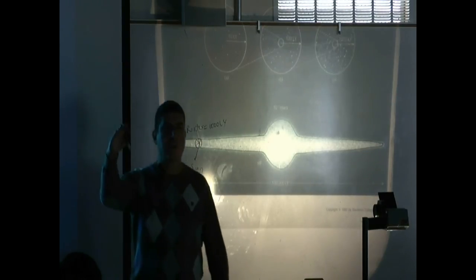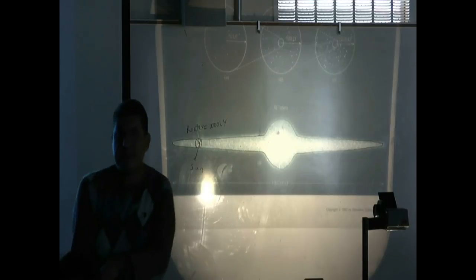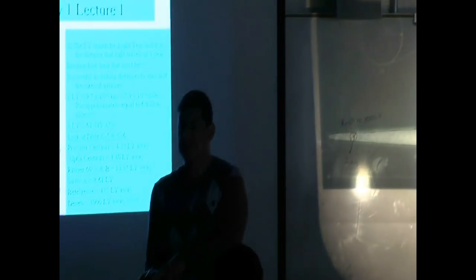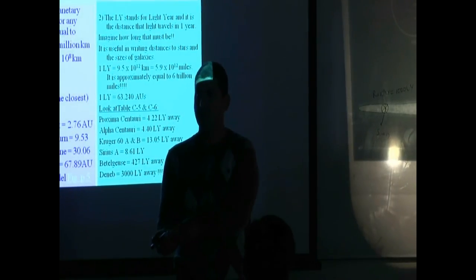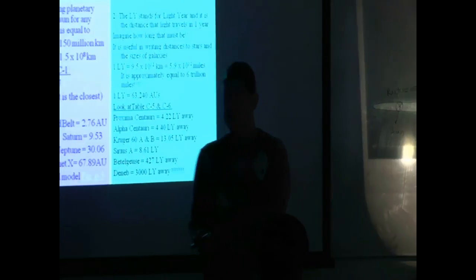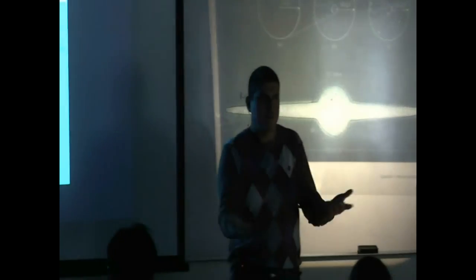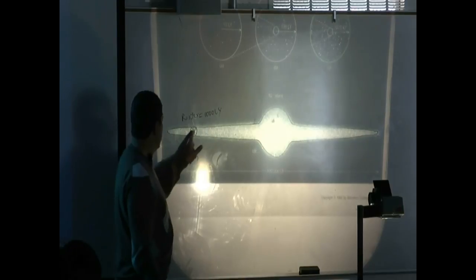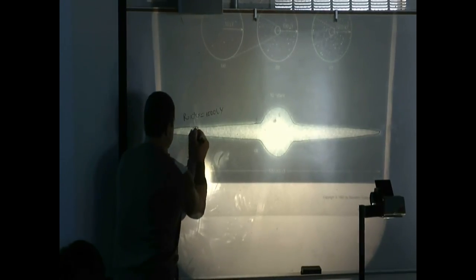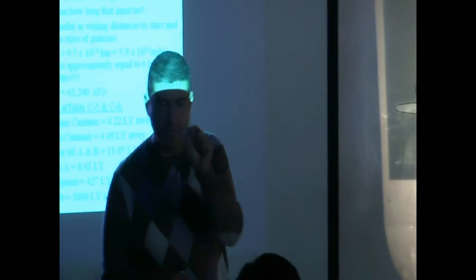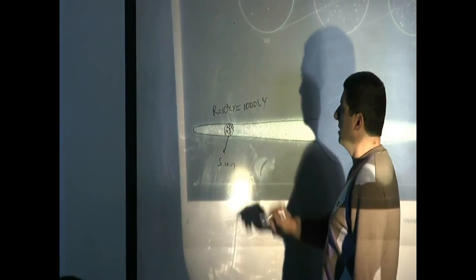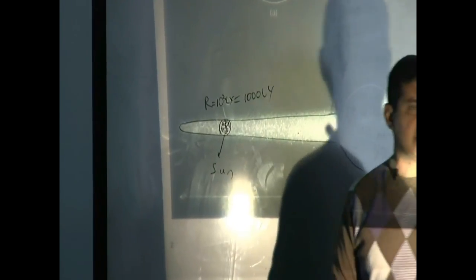So all the stars that we just wrote down: Sirius was 8 light years, Kruger was 13 light years, Betelgeuse 400 light years. Where are they located in the Milky Way? Up to 1,000 light years, they're all located in that area. So basically, they're all somewhere here. Our neighborhood is right next to us. Those are all the stars that are right next to us. The only one that's kind of outside of that is Deneb.